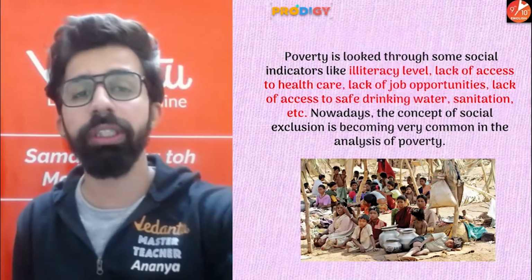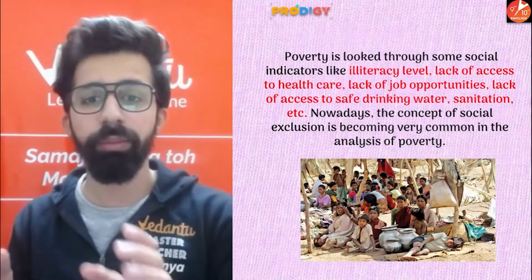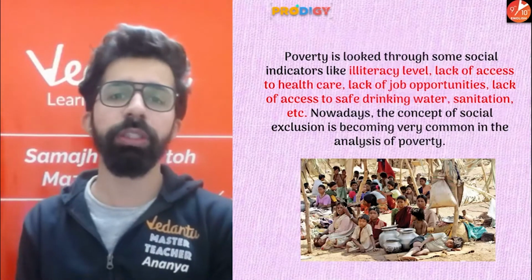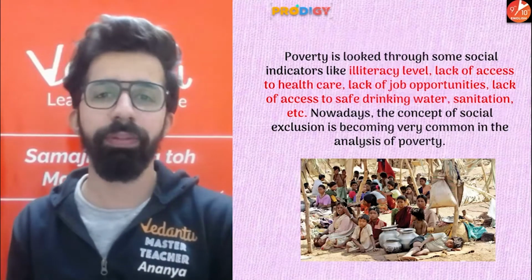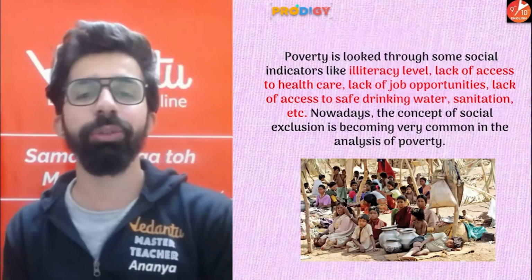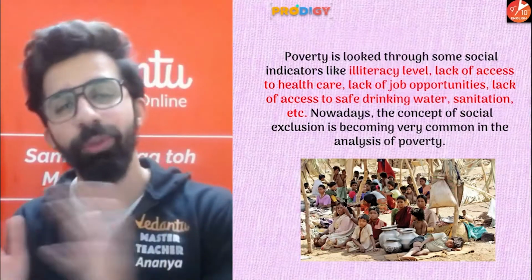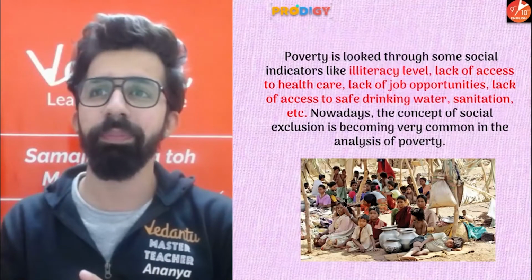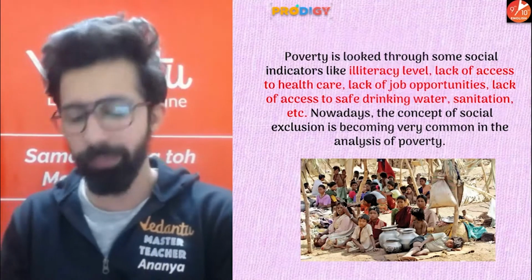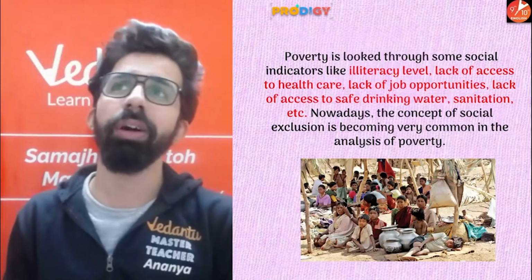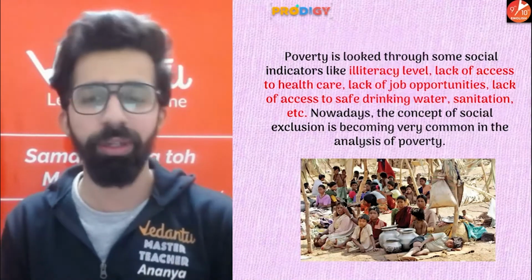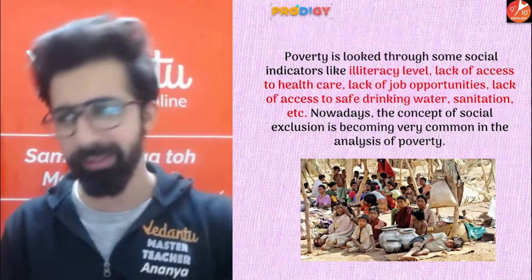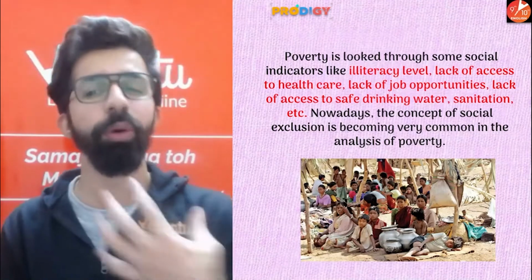Now guys, social scientists look at poverty in a very different way. So first of all, the question arises, who are referred to as social scientists? So guys, social scientists are basically those people who study about social factors, जैसे कि poverty is a social factor, or like crime is a social factor. All right. So social scientists are those people who study these social factors like crime or poverty.